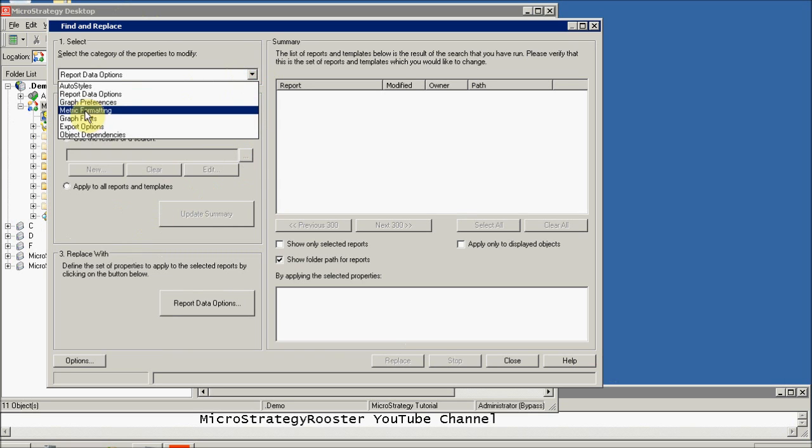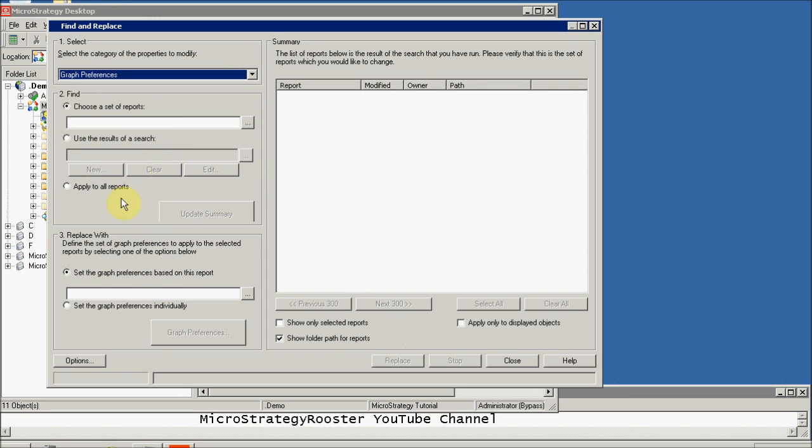One other thing here is the graph preferences. You can replace it by the preferences set on a different graph. So let's say you had a graph and you colored it and you made the fonts a different font you're using in the axis, etc. So you created this custom graph with all these different options and you want to apply it to all your graphs or a subset of graphs. So you don't want to modify each of those, say, five graphs separately. You do it to one and you apply all.